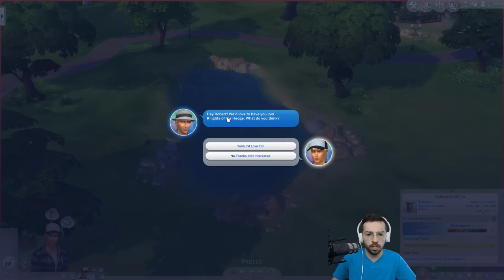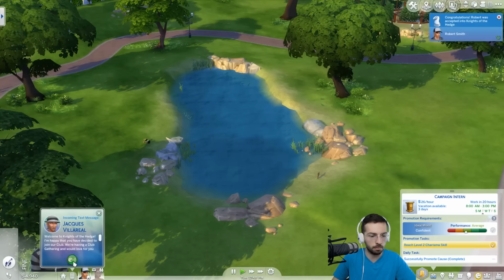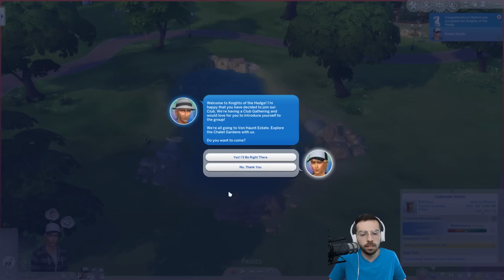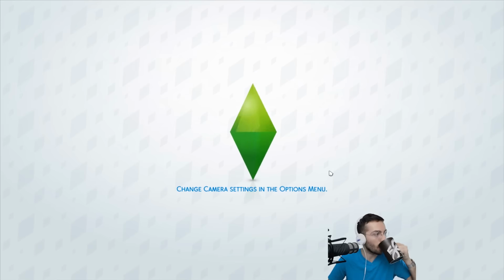Hey, Robert, we'd love to have you join Knights on the Henge. What do you think? Sure, I'd love to. Welcome to Knights on the Henge. I'm happy that you've decided to join our club. We're having a club gathering, and we'd like to introduce you to the group. Sure, I'll be right there.